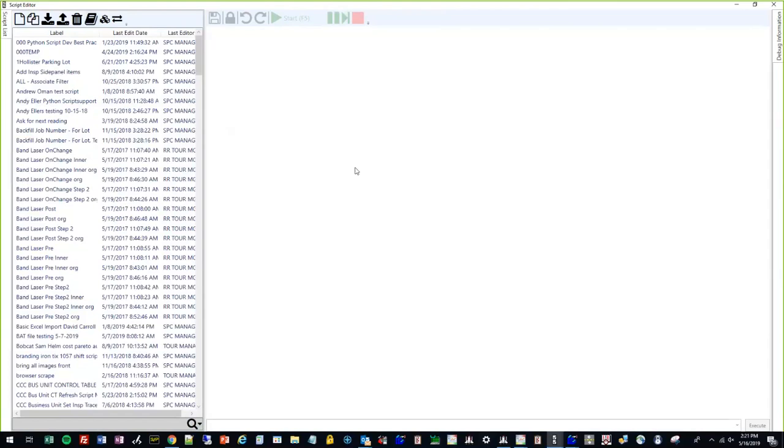Yeah, so there's a library for both SPC and DMS statistics. So there are two different libraries. There's one for dashboards, one for inspections. There are one or two others too, but those are the ones I can think of at the moment. I'll go back to the stat window to show that too.